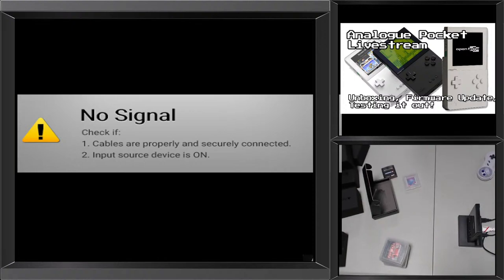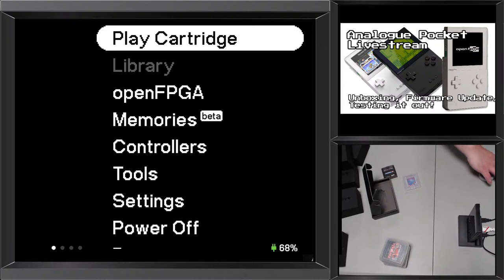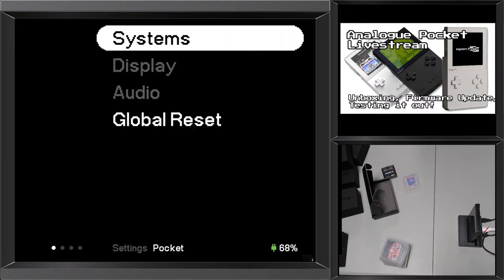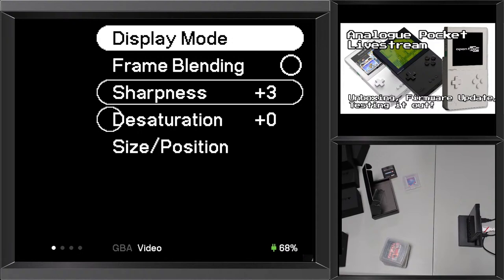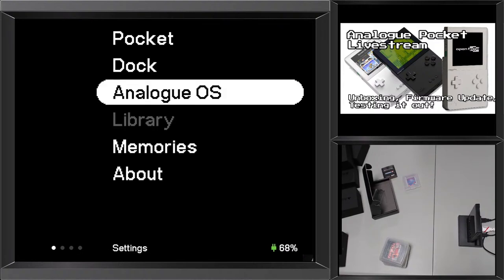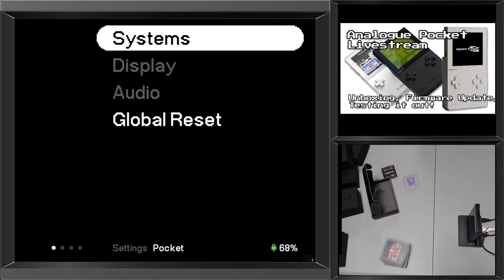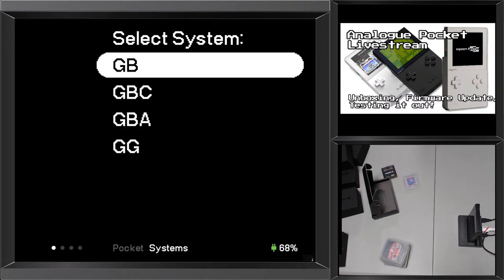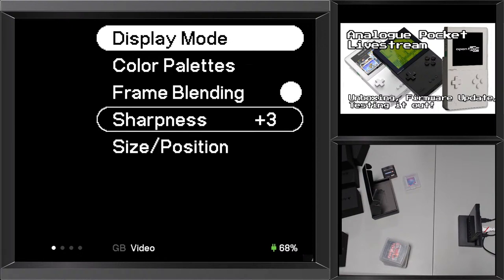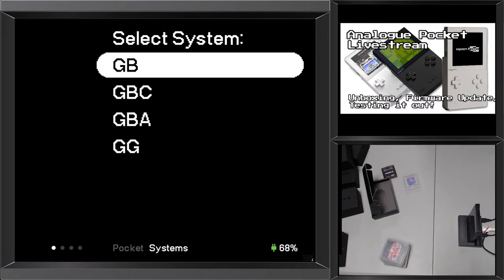Simple-minded Sage said the filters are in docked mode. Are they in the pocket menu? I'll check. Oh yeah, you're right. All right, well, let's go to systems, Game Boy Advance. I must be in the wrong one.